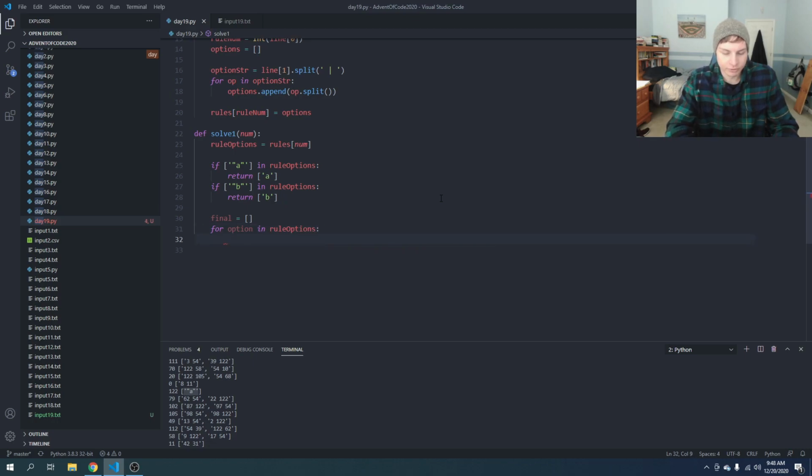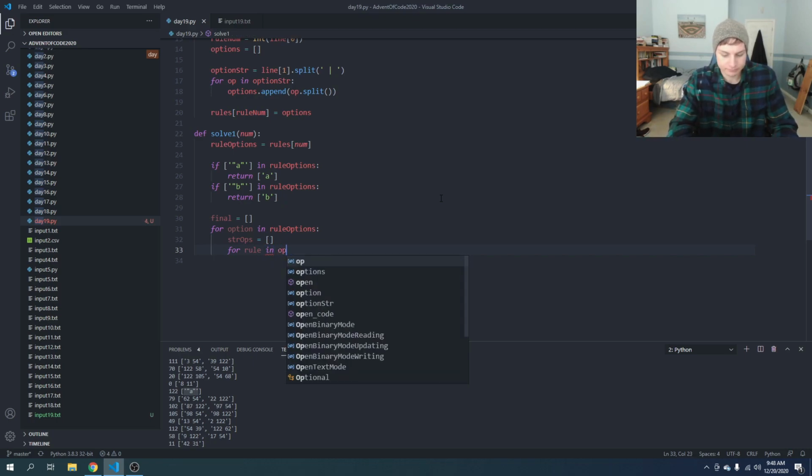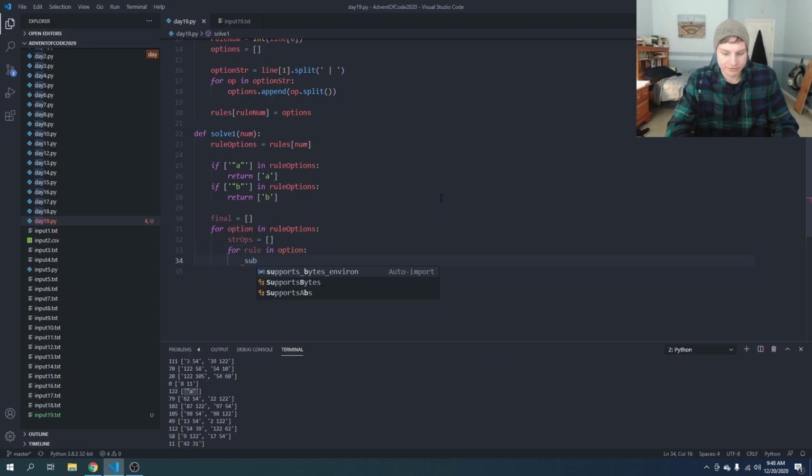So for rule in rule options, we'll have a list called string options, equal to a blank list. And then for each rule in an option, we'll have the substrings, the sub options to append.